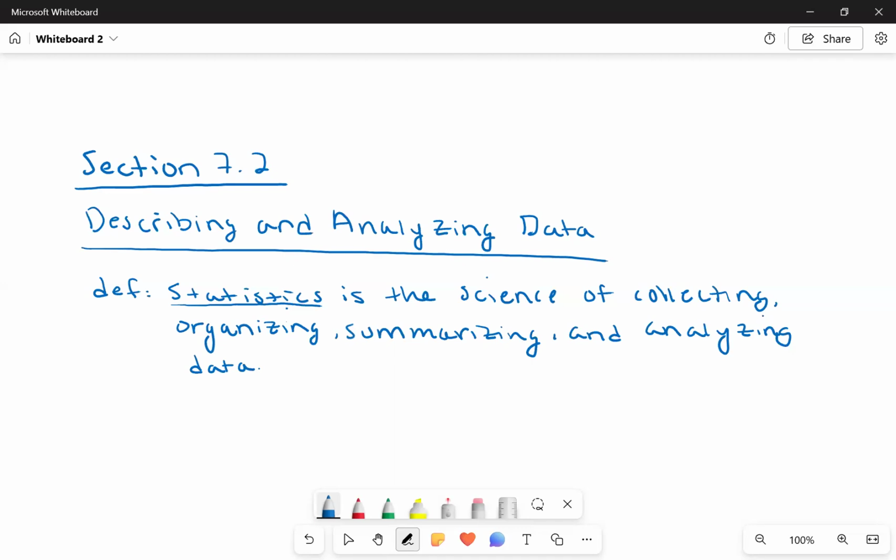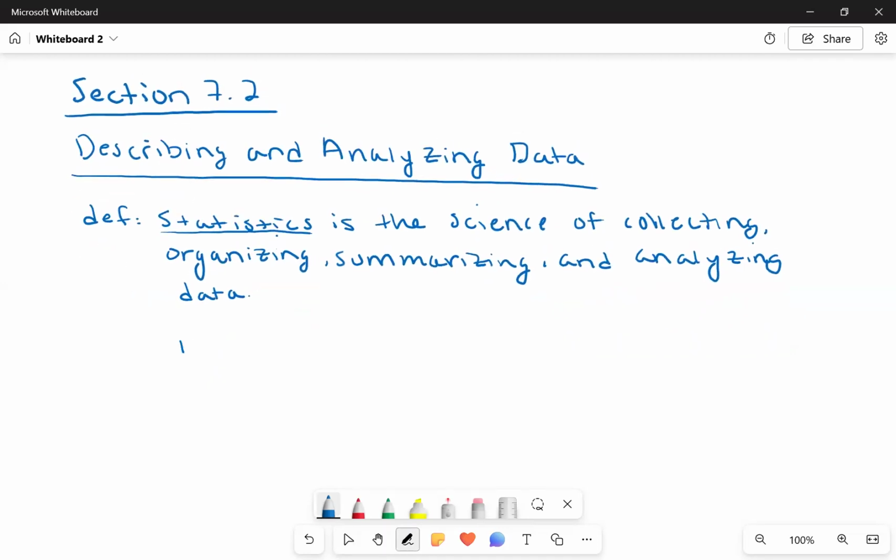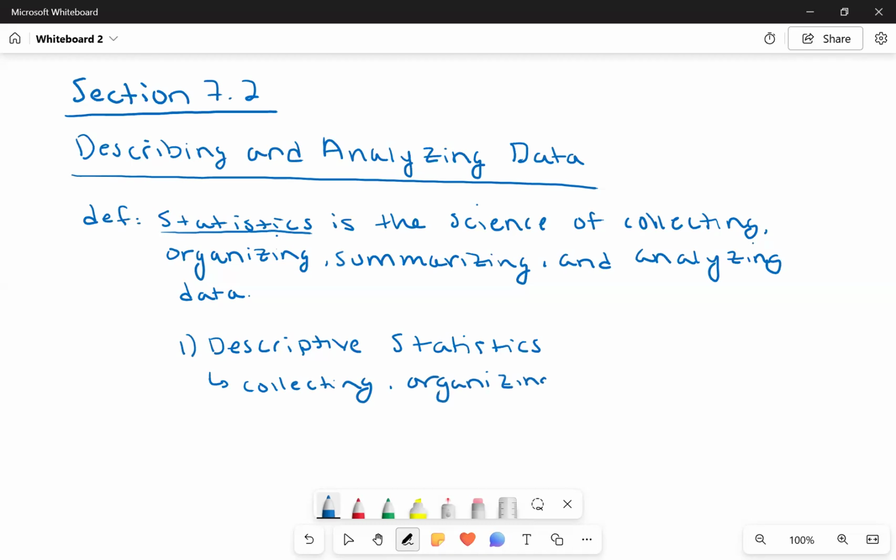So last section, we organized data into graphs. This section, we're going to be looking at summarizing data, and it can be used for analyzing, but we don't really do much of that in this. Okay, now in statistics, there are two basic areas that are covered. There is what's called descriptive statistics. And in descriptive statistics, that's really where you do the collecting, organizing, and summarizing. And collecting data is something we also haven't really talked about, about how to properly get data from populations you're interested in, sample size, what's appropriate, and all of that. So we haven't really talked about that. We've really only looked at organizing, and now we're just going to look a little bit at summarizing.